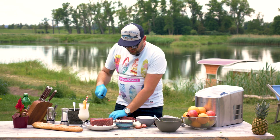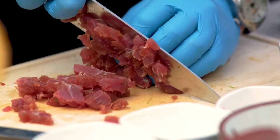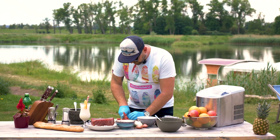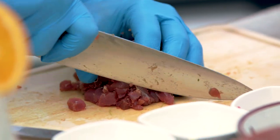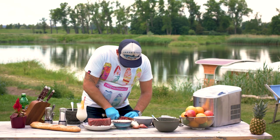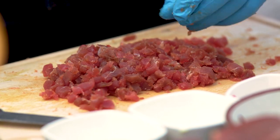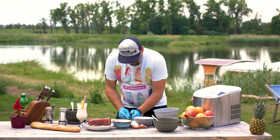So actually, I'm gonna dice it just like so. Give it one more rough chop. And I would probably leave it right there. Okay, let's put it into a bowl.